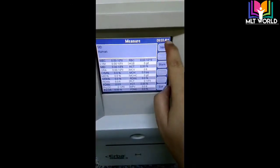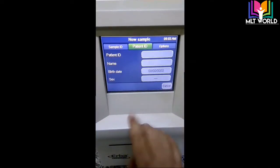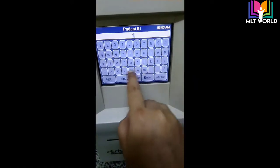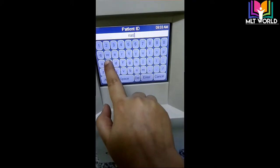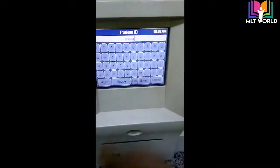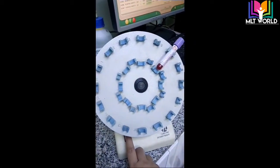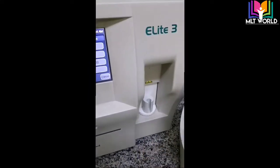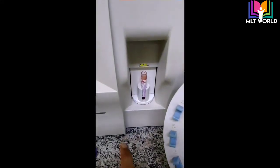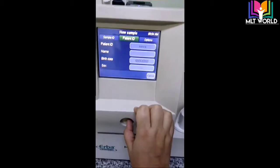First I will go to 'my year', then go to 'new', and then go to 'patient ID'. In patient ID I will write the name of the patient — the patient's name is Nasra. I will click enter. Now I will stop the rotor, remove the cap, and keep the sample in the sample position. Then I will press the button just once.